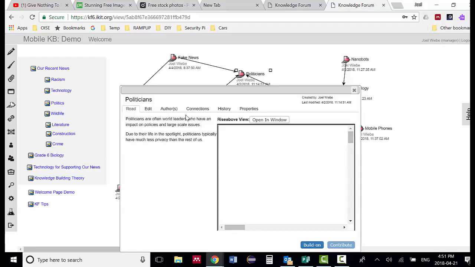So let's say that we want to build on this or relate something to this politician's concept. So let's just grab part of this first sentence here. So politicians are often world leaders who have an impact on policies and large-scale issues. So I'll just do Control-C. You can also right-click and copy on a Windows computer. And I'll close this down.